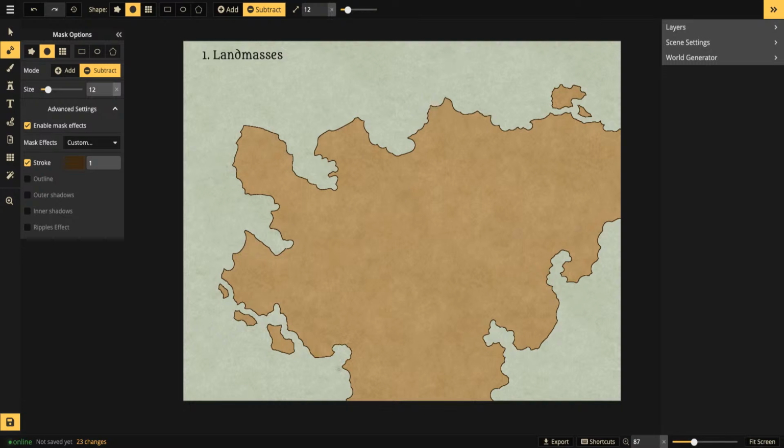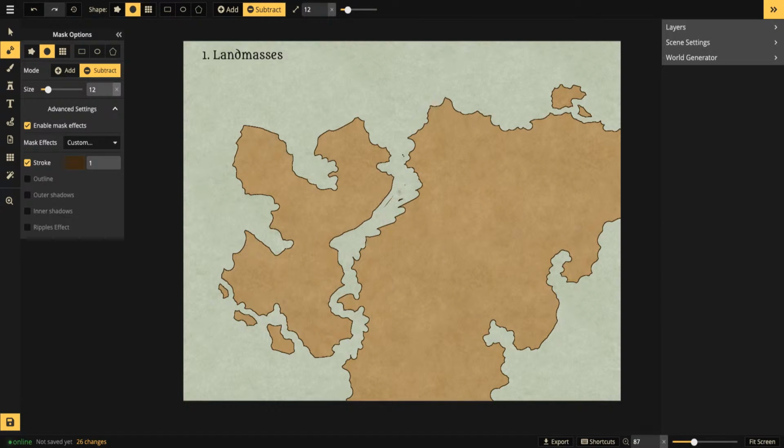So far, so good. We'll just add a couple more things. Maybe even make some of this a second landmass. So let's cut it up like this. This will be interesting. Be bold, try things. If you don't like it, you can always undo it with the history over here in this option.